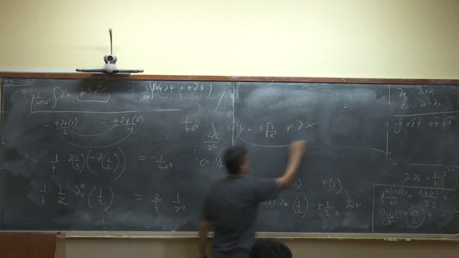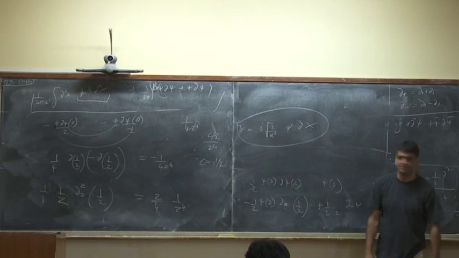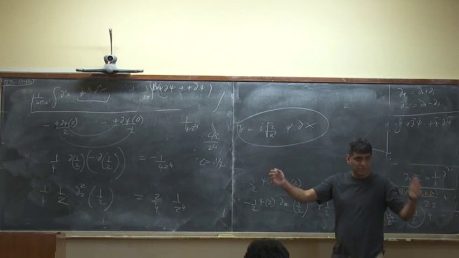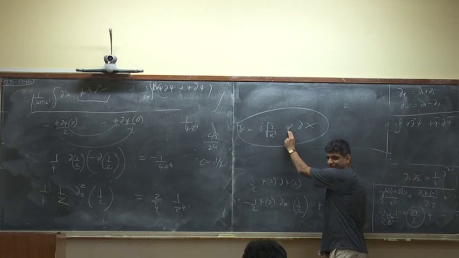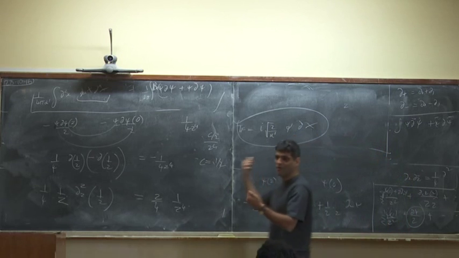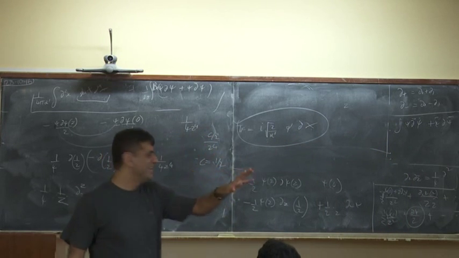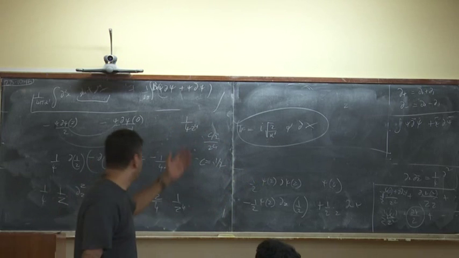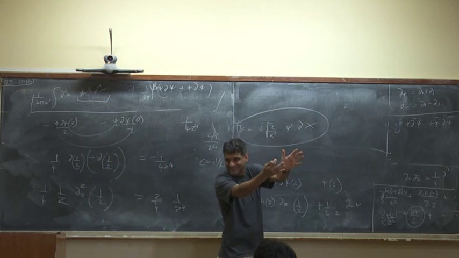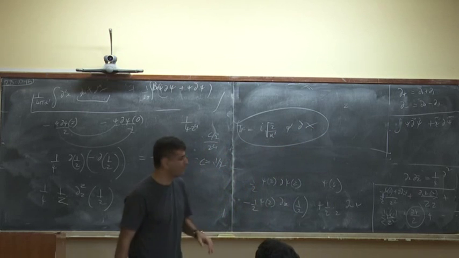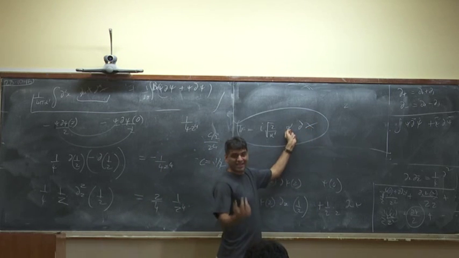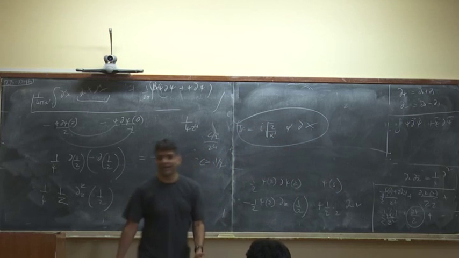Okay, this object here is clearly a primary operator. Why is it clearly a primary operator? Because under the full stress tensor, this is primary for the fermions, we just checked that. This is primary for the bosons. There's no singular OPE between the bosonic part of T and psi. There's no singular OPE between the fermionic part of T and del x. So the whole OPE of this is just the sum of the weights of what we would get for each of them. So this is some primary operator of dimension what? Del x of dimension? 1. Psi of dimension? Half. This is a primary operator of weight 3 halves.